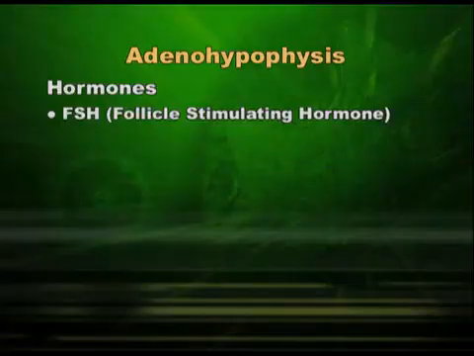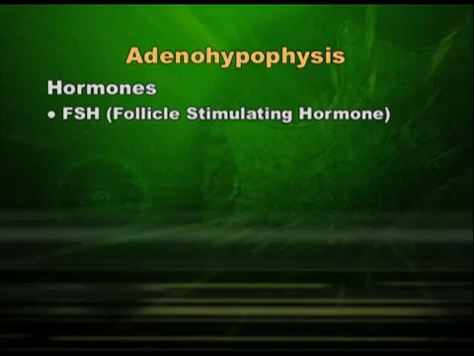So in case of female, when follicle is stimulated, the female germ cell will produce female gamete, ova. In case of man, when FSH will stimulate seminiferous tubule, the tubule is stimulated, matures, and the male germ cell will produce male gamete, the sperm. So that is the functioning of FSH.